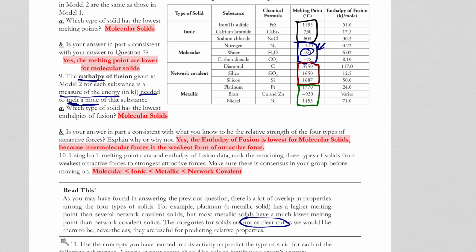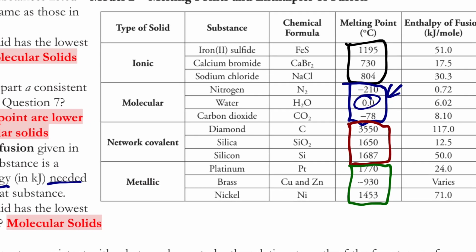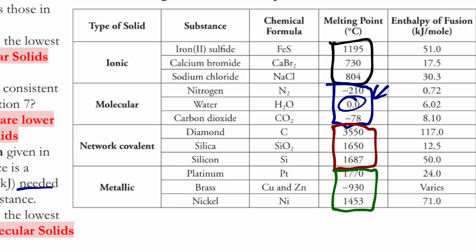We use these numbers as a ballpark way of saying, I think this is one of the reasons why I believe this would be an ionic solid, because it has a relatively low melting point compared to the rest. What could be high, what could be low, that's the range you will need to see the data in. Obviously the lowest is going to be molecular, followed by ionic as the second lowest, followed by metallic ones, which are in the 1,000 to mid-1000s.